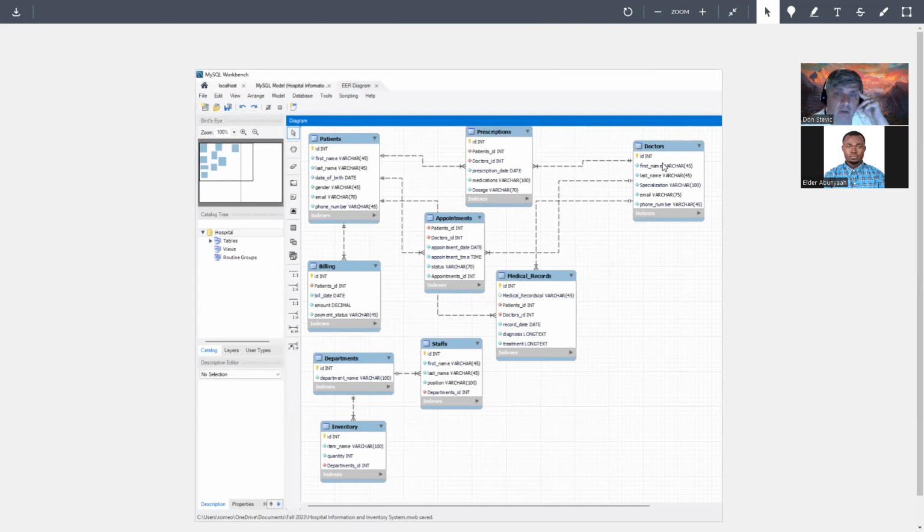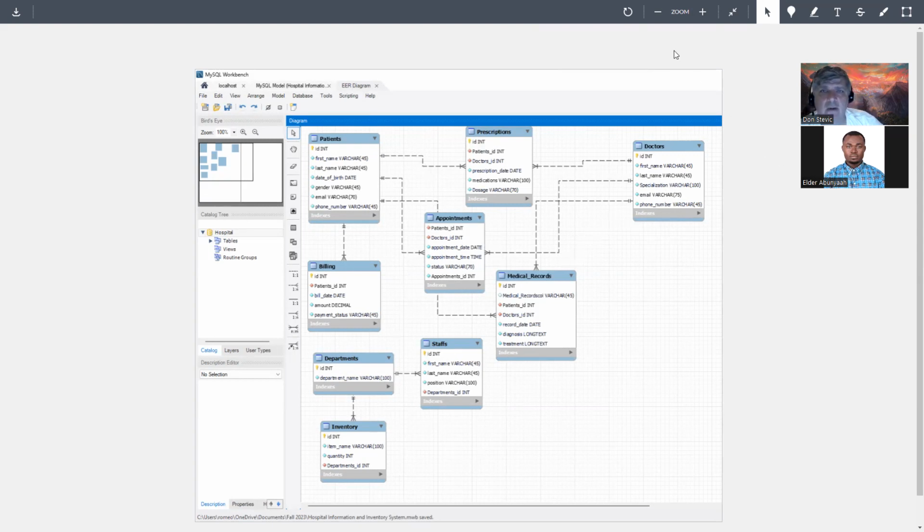So in the doctor table, you got, and here's the other thing, you just have ID. You want to call it doctor ID or doc ID or something like that, just so you know when you're writing queries, if you have 5 columns named ID and you got select ID, select ID, select ID, it's better if you have doctor ID, prescription ID, patient ID, right? So first name, last name, specialization, email.